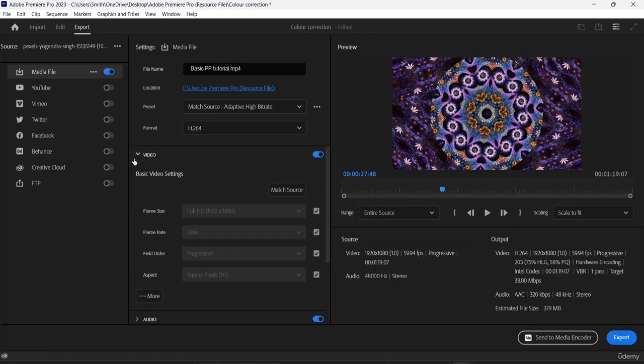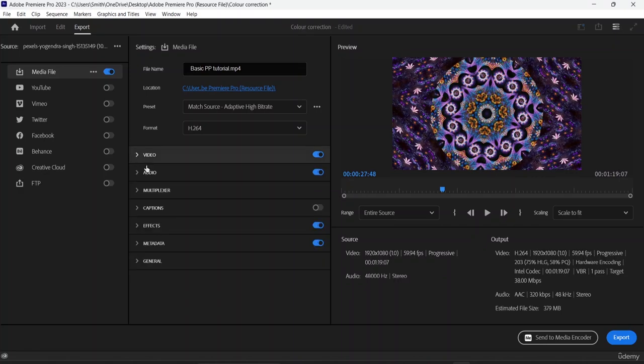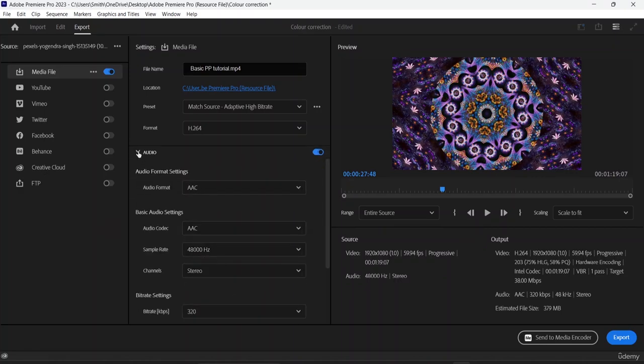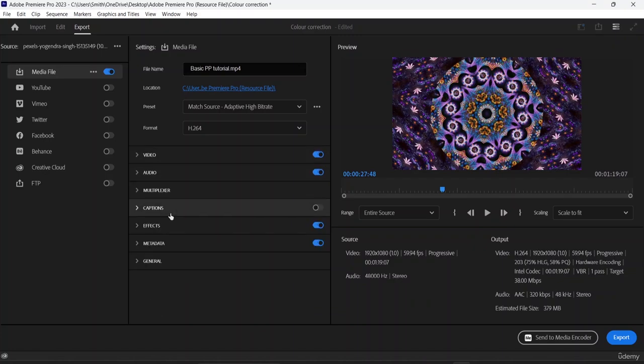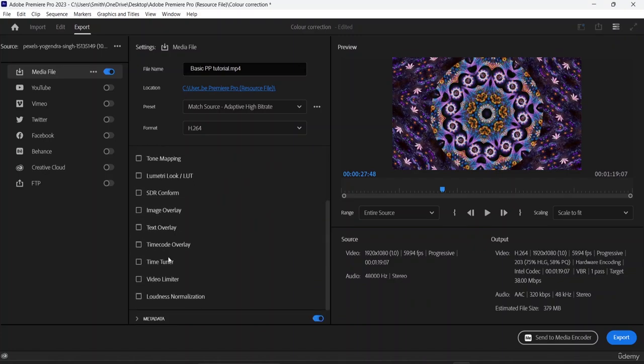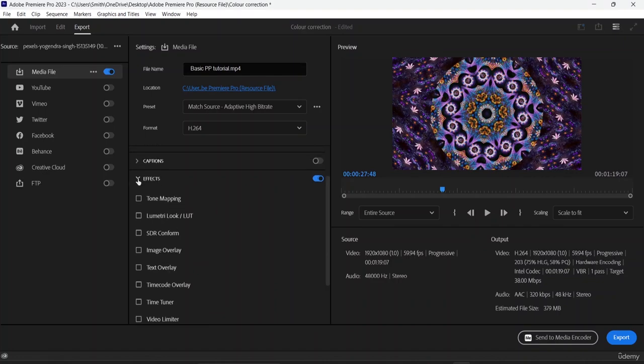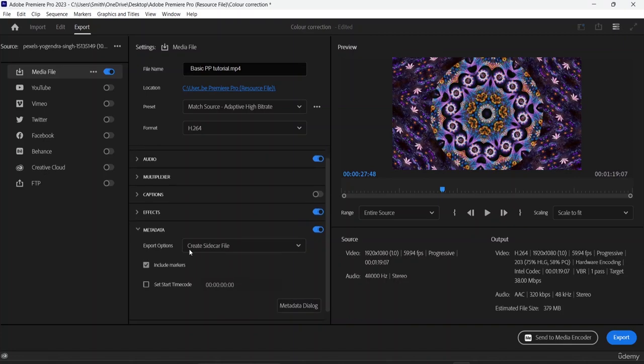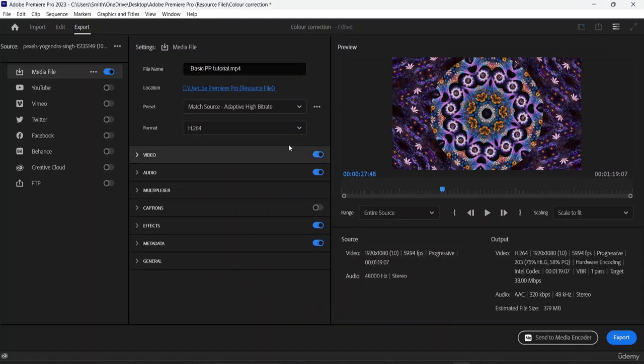So here are a few options like in what size do I want. Okay, I have already ticked all of this. And the audio, okay, you can see the sample rate. And here I have also on the effects, which I have used. If I want to use any now, I can do that as well. And here are the metadata. Okay, so here I can see. So from here, basically, I can upload this. Okay, and I can also save in the media file.